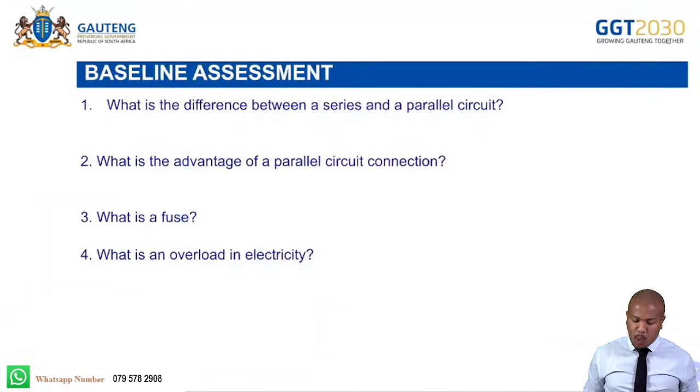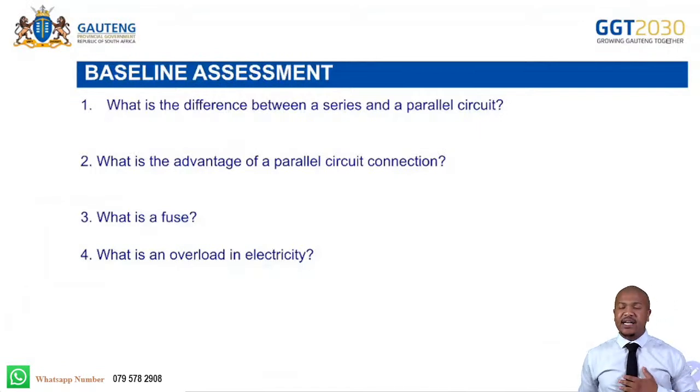Number 1 says, what is the difference between a series and a parallel circuit? Number 2, what is the advantage of a parallel circuit connection? Number 3, what is a fuse? Then number 4, what is an overload in electricity? So it's 4 questions. I'm going to give you a quick 4 minutes to copy and complete this activity. Then after that, we shall mark together.